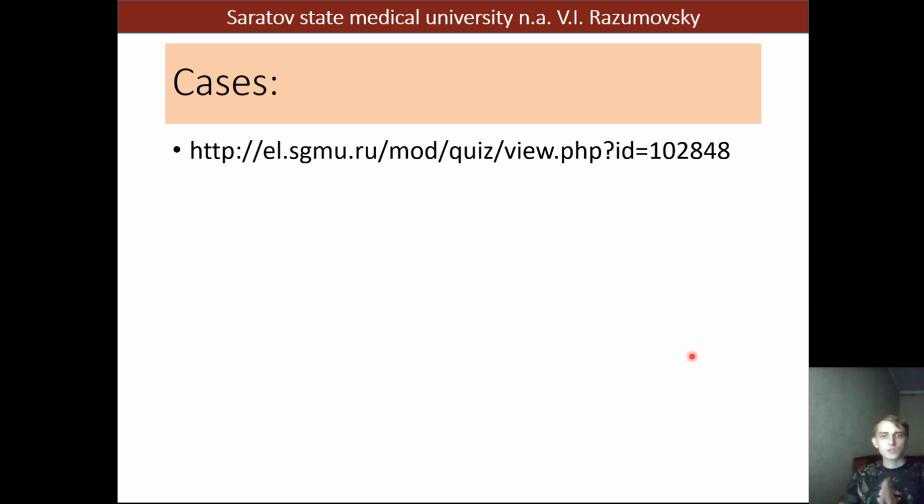So, that's all the theoretical part of our today's classes. For the practical part, you should first draw the examination slide with fatty degeneration of liver, and your second task is the cases for this class, which you can find on the portal. You can find them in the link under this video on YouTube.